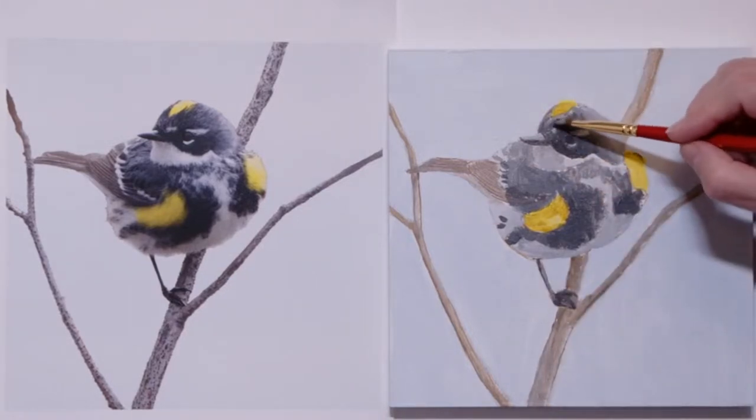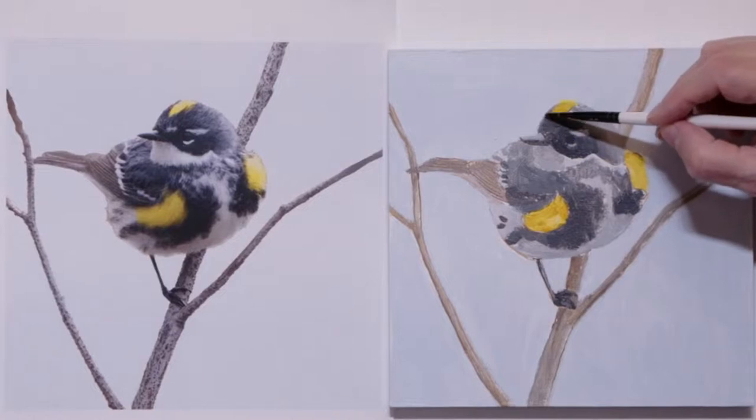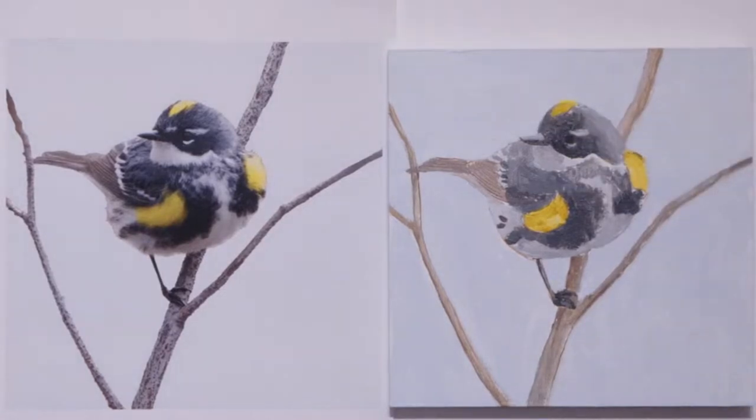Okay, I'm happy with it. Now I'm starting to see it come to life and have some form to it. Clean that off. Pull in some of that lighter.